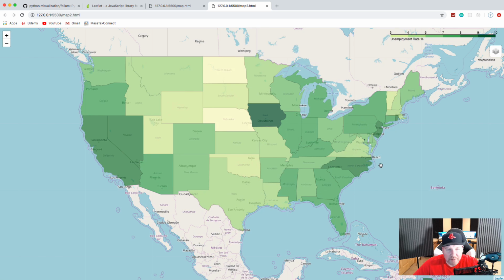Okay, and you could add markers, you could do the rest of the other stuff that we did in the other map, and you could make it more in depth, or add extra functionality. But that's really it, guys. I think that's a good place to stop, and hopefully this gives you some idea of how to use Folium and Leaflet and create maps, and maybe you can integrate it into an existing application or create a new one.